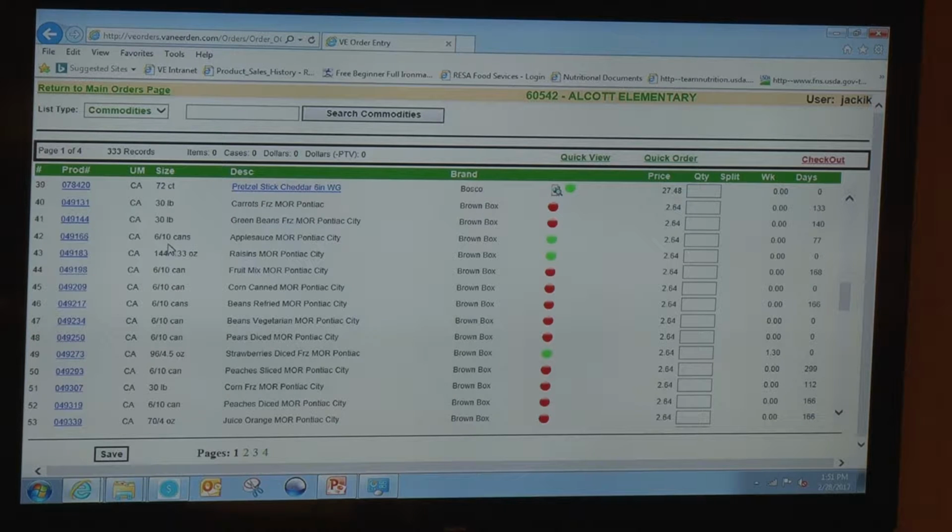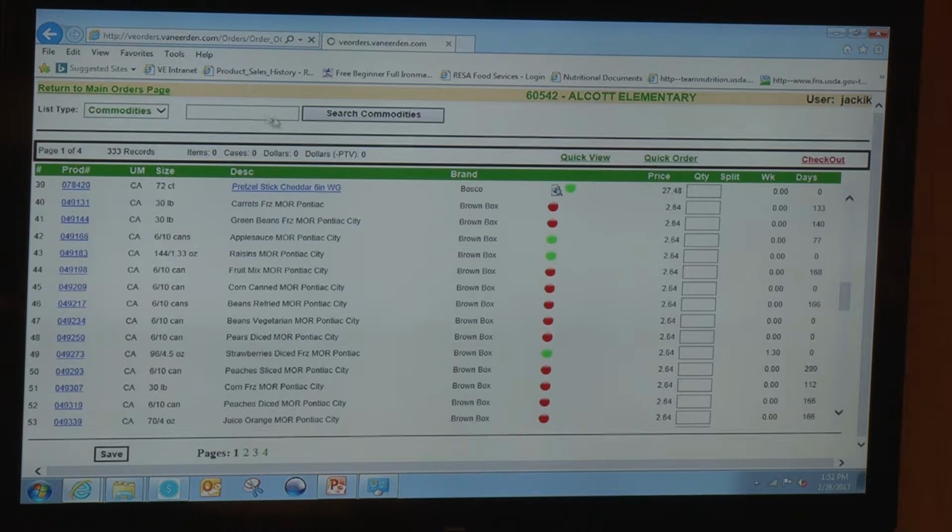Currently, that's not available. We also have, for online ordering, some districts that are fine with their managers ordering and submitting the orders and sending them all the way through. And then we have other districts where they want a check system, so they want the managers to place the order, but it doesn't actually get sent, it's just being held in an open cart. And then the director or assistant director can go in, review that order, and actually send the order on. That is also available.